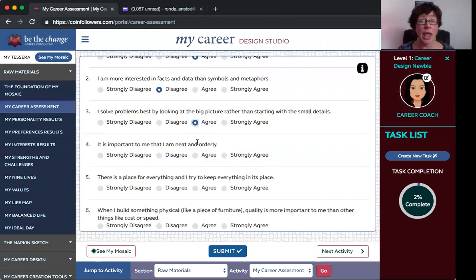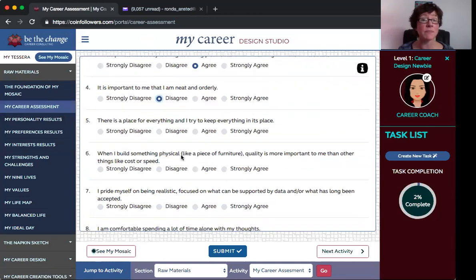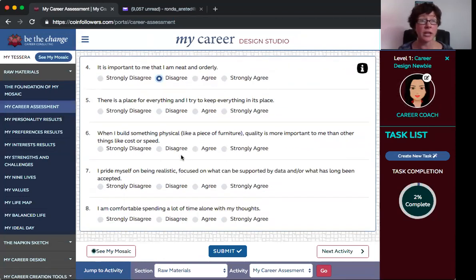Yep. But there's a third activity that I want to show you, the personality results. That's something different and new that's not in other career assessments or programs. And so that's the piece I want to show you so that you can make the decision on if you want to encourage your students to take this or not.